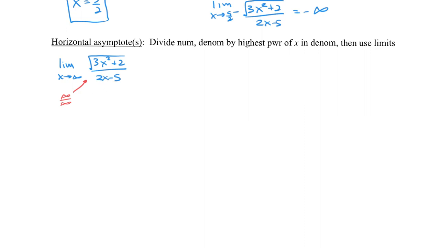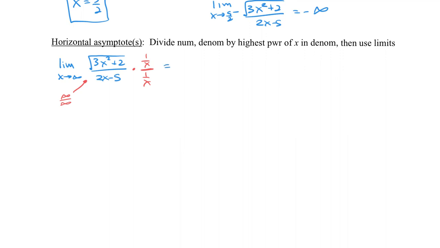So basically what we have to do is multiply by 1 in the form of 1 over x divided by 1 over x. This has the same effect as dividing the numerator and the denominator by x, which is the highest power in the denominator. When we do this, in the denominator, this will distribute through, so this is not really a problem. But over here, we're going to have to do something different because we've got a radical here.